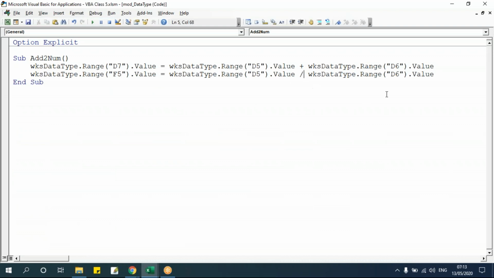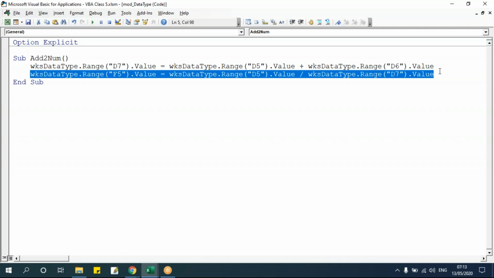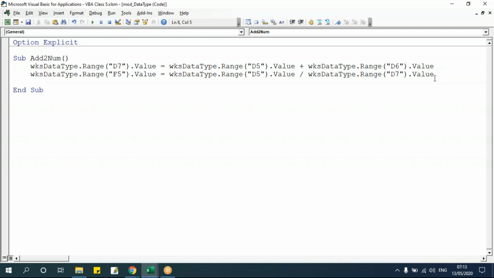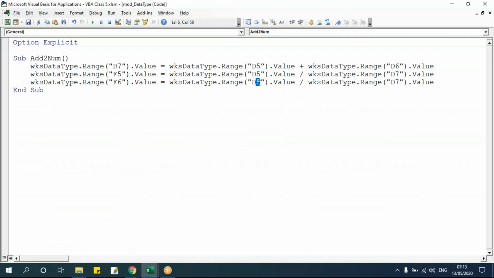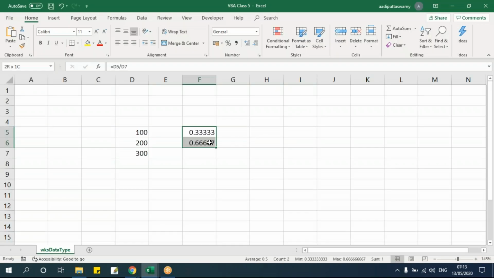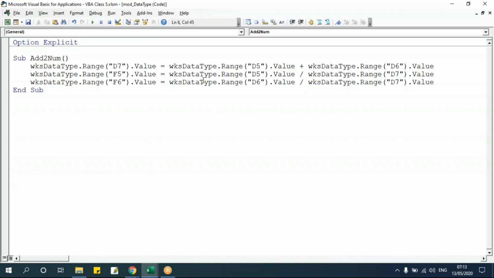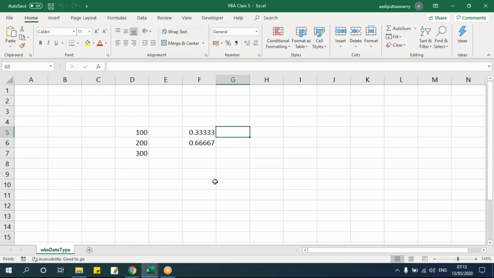Now let me copy this and I'll put it as F6. Now here I'll say D6 divided by D7. Now let me delete this and execute that program. See, I'm getting the result.